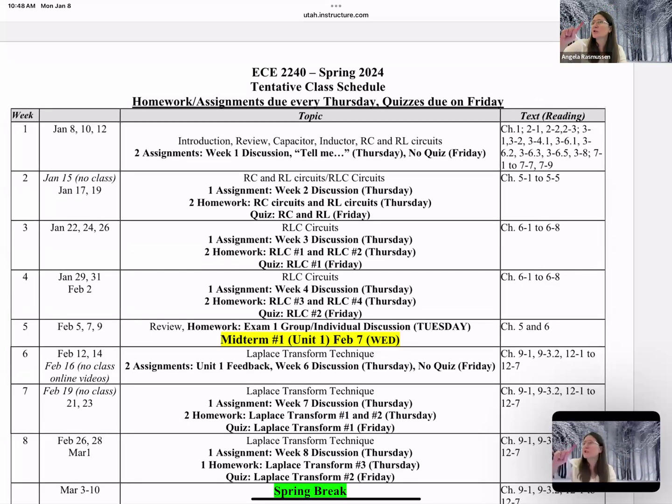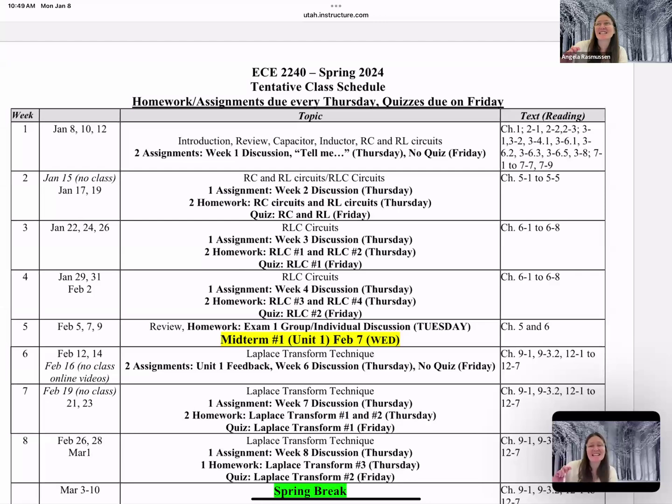As you can see here, some of the sections will be skipped. So this is just 5.1 to 5.5. And then the other sections you can just skim through. Some of it is like application notes and some interesting things. So if you have interest, do read it, but don't feel like you have to master that material. Okay, but from 5.1 to 5.5, you do need to master that material.